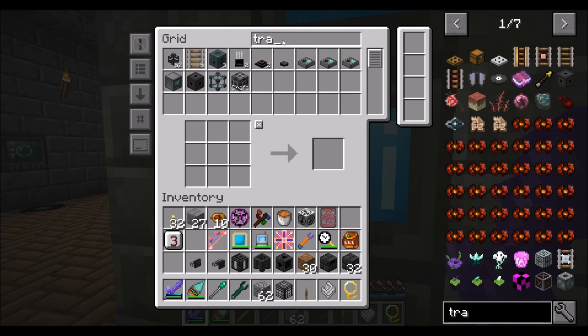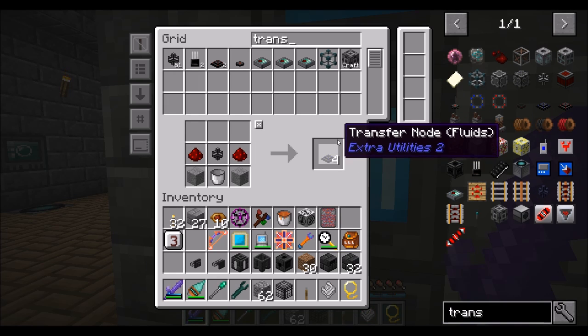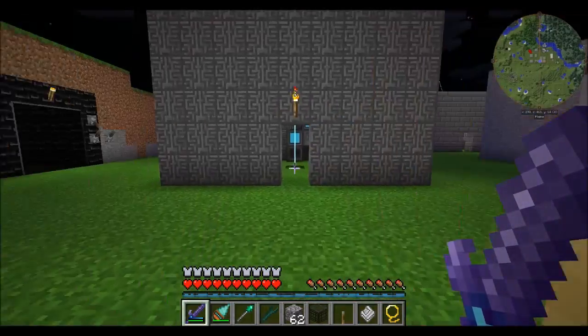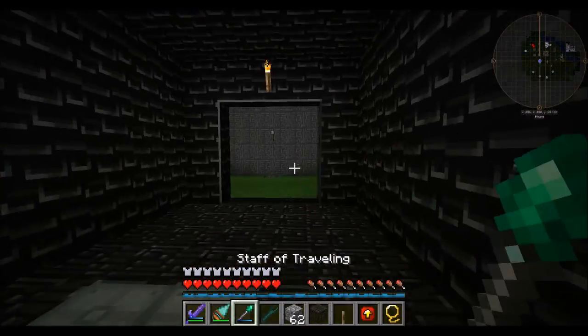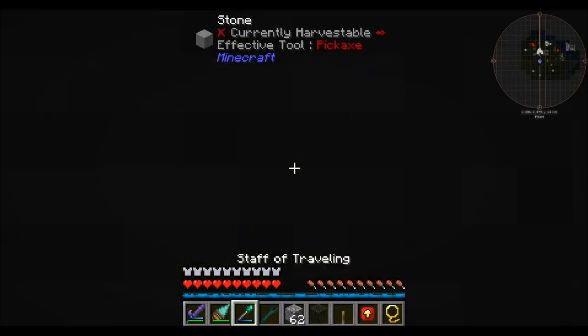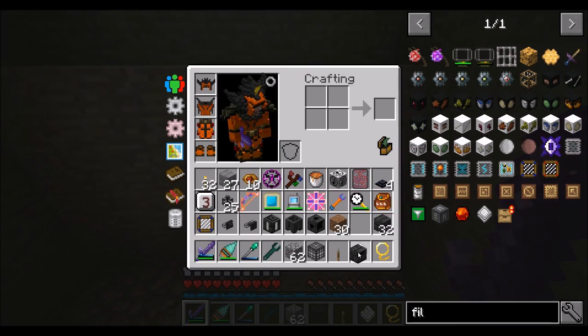You know what else I'm going to want is a transfer node, because I can still whitelist liquids with these, right? I'm thinking yes. There's a blue filter fluids thing. Yeah. So let's... How much molten emerald do we have there? A bit. We're probably going to need to borrow some. But let's get the structure set up here, right?